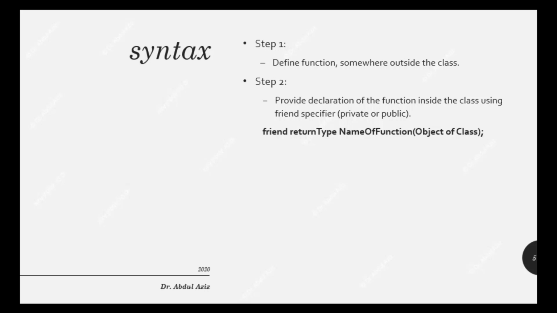Why do we need to pass the object? Because the function is placed somewhere outside the class, and to access the memory, it always needs the address of that particular object where the data has been kept. How will this function know where this particular object is placed in the memory?